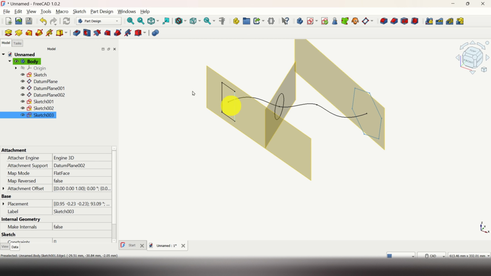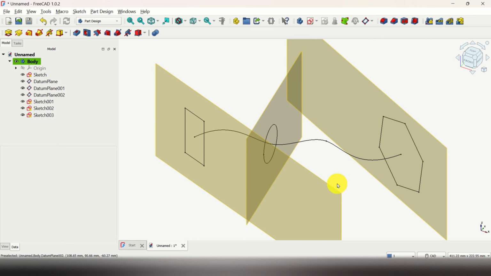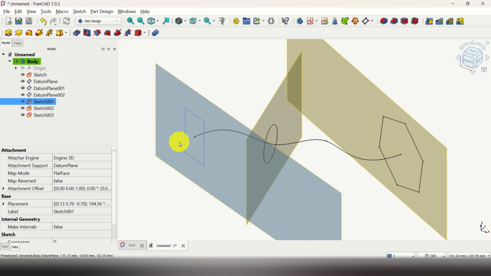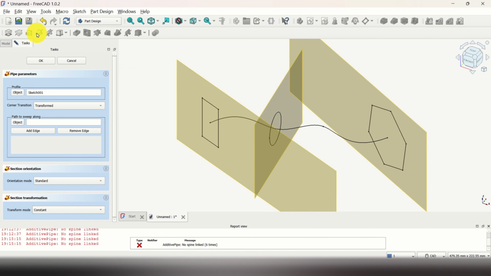The next step is to use the additive pipe tool to slide and interpolate these 3 cross sections and to create our shape. So let's learn how to do that. To create the additive pipe, you need to select the starting cross section. In our case, the starting cross section is sketch 001, and then you need to click on additive pipe.